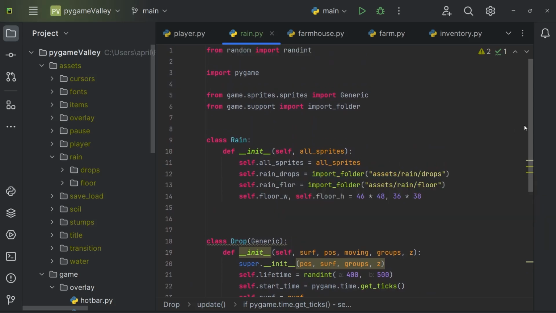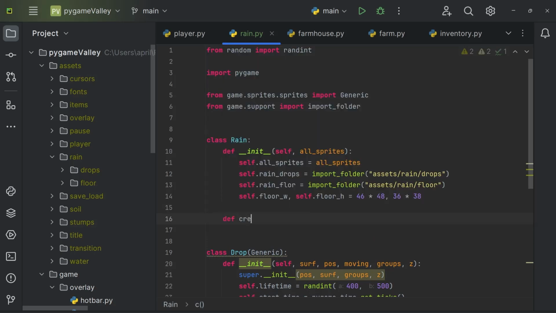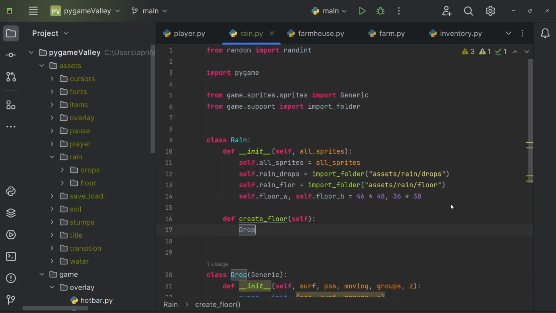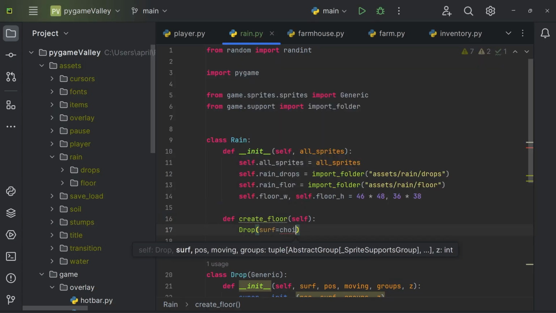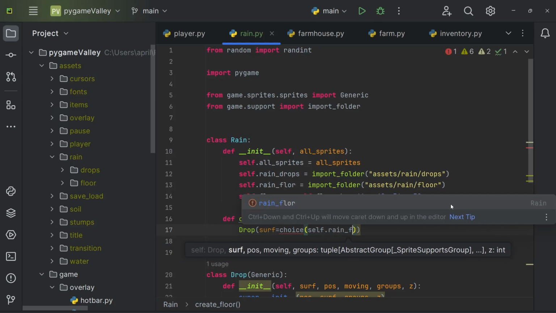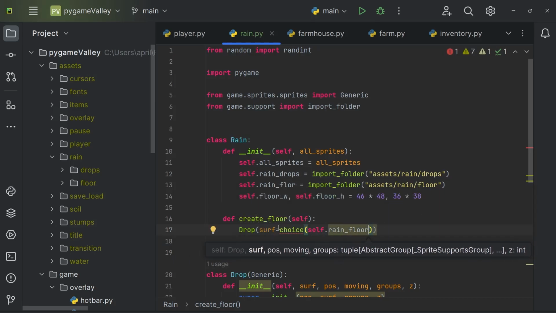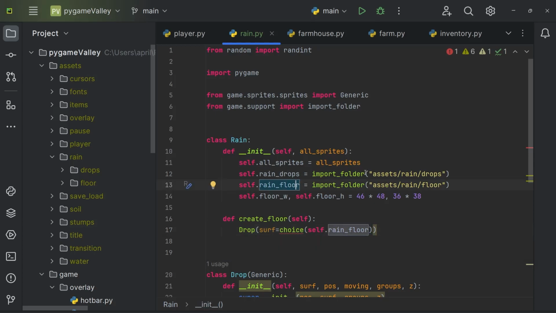All right, now back in Rain, we're going to add a create floor and a create drops function. So create floor will take self, and that will create a drop. Surf is equal to choice, which we'll need to import. Self.rain floor, so that will just choose one of the images from our rain floor. Let's import choice.